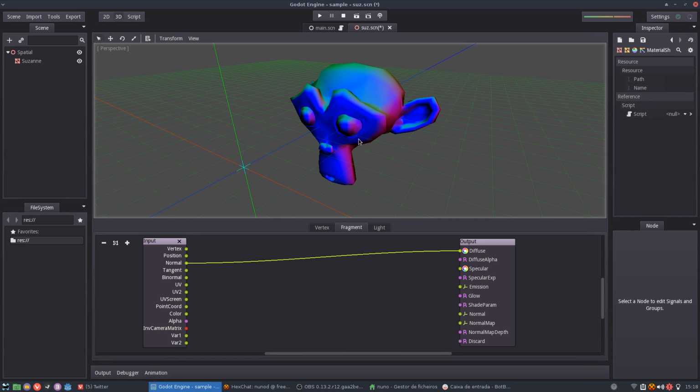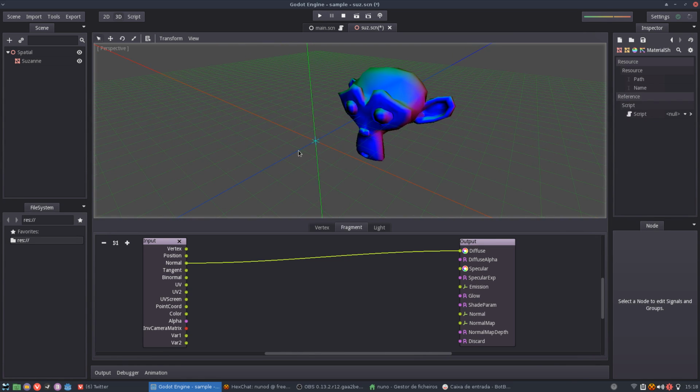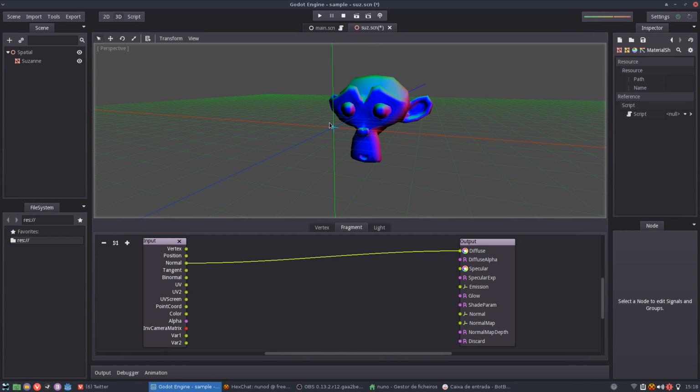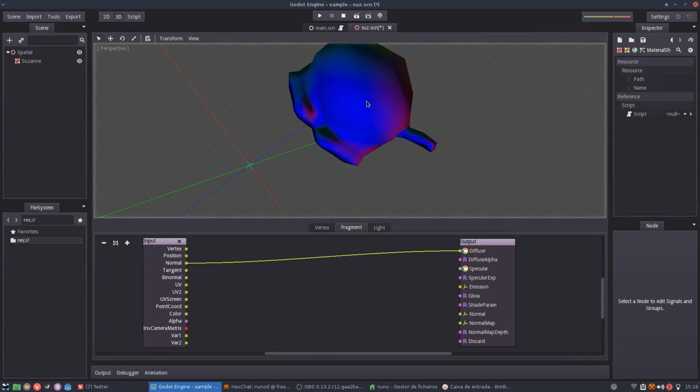So what it means is that all the faces in the mesh, or all the pixels, that are facing towards the camera will have the blue color, right? Because if you look at the coordinates in Godot, blue is Z, Y is green, and X is red, right? So to the back and to the front is the Z, is blue. So front means blue. All the faces that are facing the camera are blue. So you see this green here, it means it's facing up because our y-axis is green. So if I go up, now it becomes blue because I'm facing it directly. It's like this becomes the front, so it's blue.